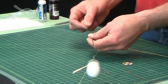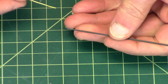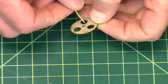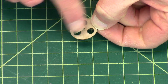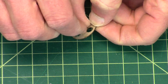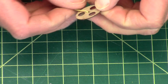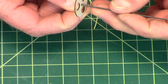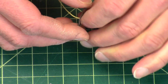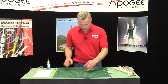The other end of the shock cord is going to be attached to the bottom of the graphite rod, but it has to go through this disc first. There are two small holes here, one of them is just off to the center. You'll figure out pretty quick which one it is. Just bend it over to the side like this so that you can slide the rod into the hole like that. Then slide it all the way onto the shock cord for right now.